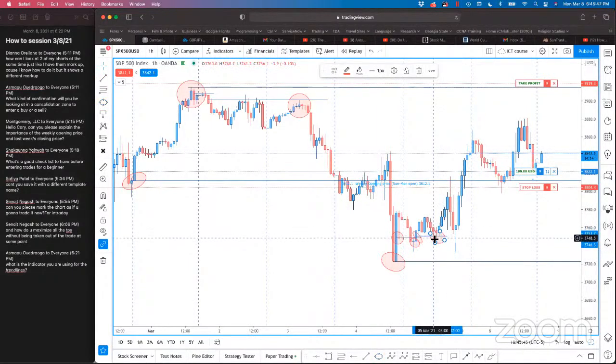This one would have been a good trade because this went back to the weekly opening price on this wick, right? This came back down as if it was going to reject it. So this would have been a loss if we had tried to get into this. But that's okay, right? That's still okay.